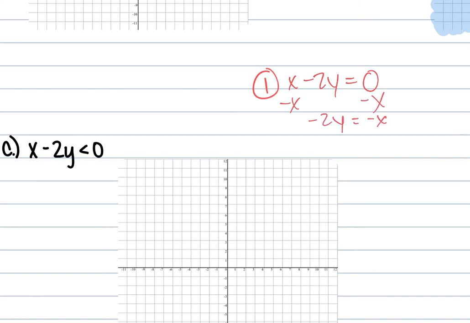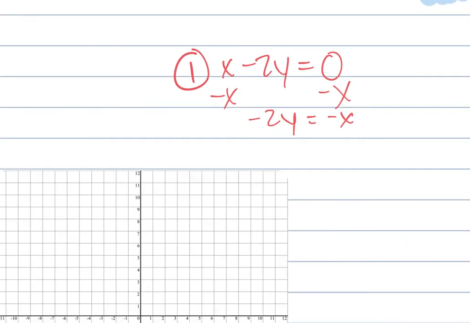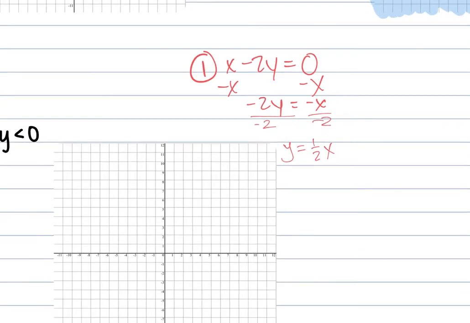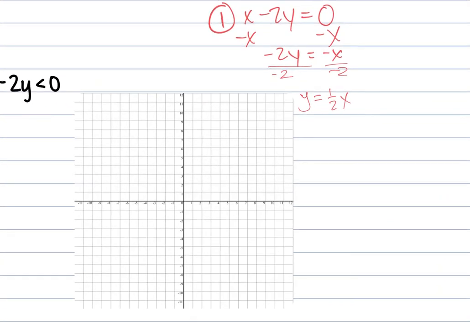Adrian, last step. We divide by 2. Not just 2. Negative 2. Very good, okay? So divide by negative 2, we're going to get y equals what? Sophia? 1 over 2x. German, graph that for me. You start at 0 because there's no y intercept. And then you go up 1 to the right 2.